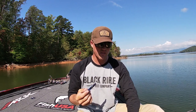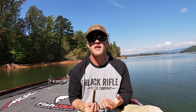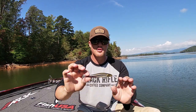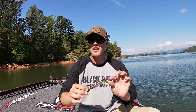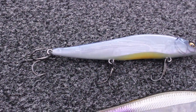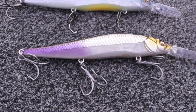Now, one of the reasons that I would like a bait to sink is if I'm trying to fish a jerkbait deeper. Now, there's a couple different ways that you can make a jerkbait sink. I oftentimes go to a Megabass +1 because I like the diving action of it a little bit better. But the first way that I will make this bait sink is I will upgrade the hooks, and instead of having traditional 6s, I will put 4s on there, which is going to make this bait sink.